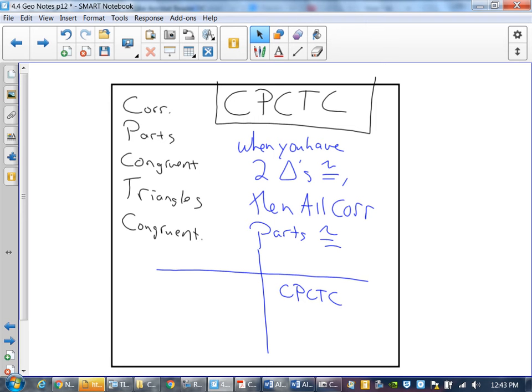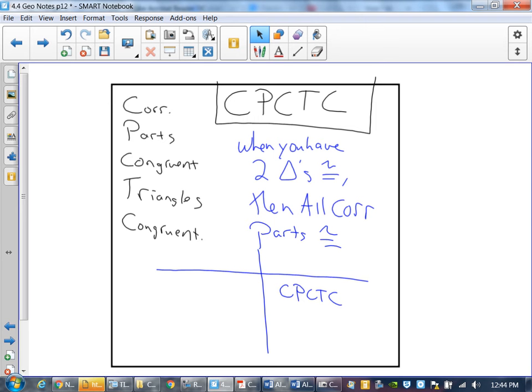CPCTC. So if I come back to this, once I had triangles that were congruent, I could have said that angle C is congruent to angle Z because CPCTC. That's all it means. That's that next natural step within writing proofs. And that's what this worksheet was actually trying to get you to start with originally. But yesterday, I thought it was too much to throw that at you, as well as going on your own.